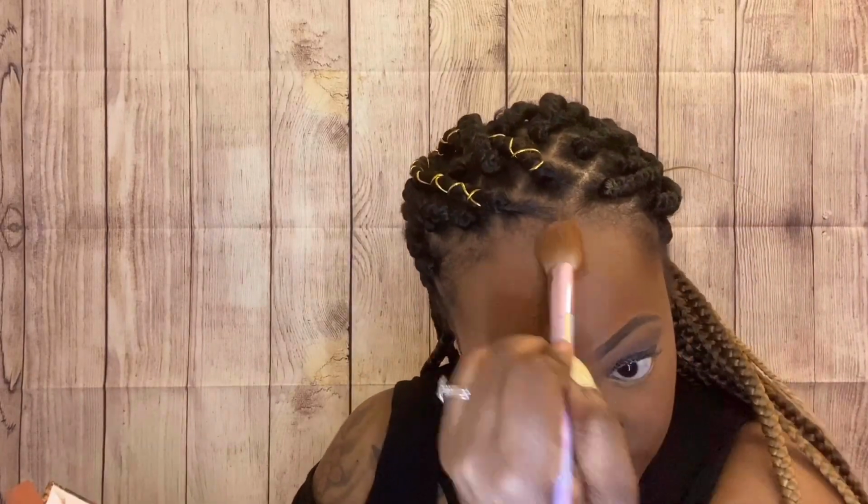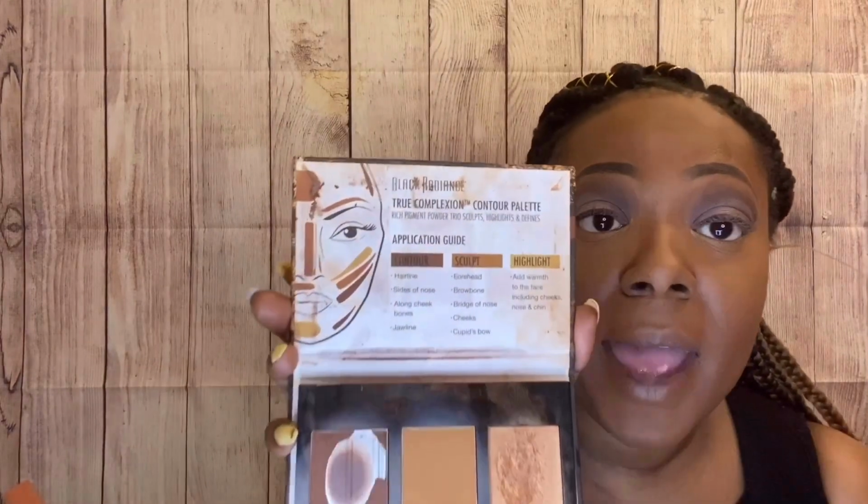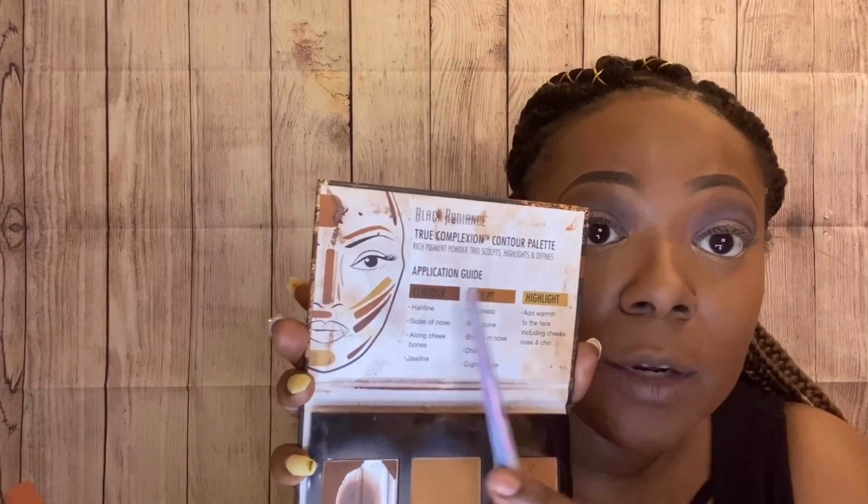And we're going to go in the middle right here. And we're going to do the same thing right here. Going to put some right here. Going to put some right here. And actually on this palette, it tells you where to put the sculpt, where to put the highlight, and where to put the contour. So for a long time, I was following that.